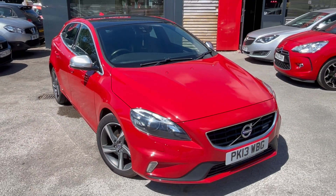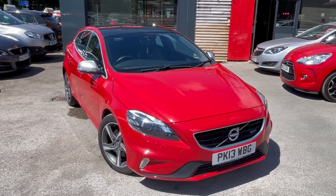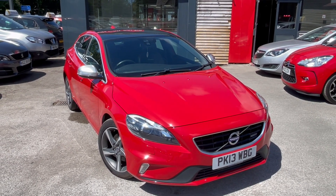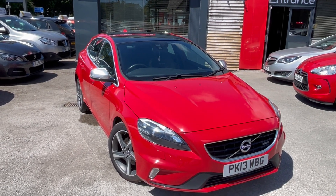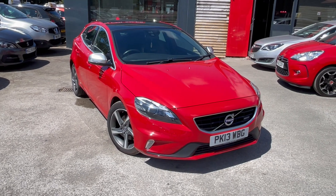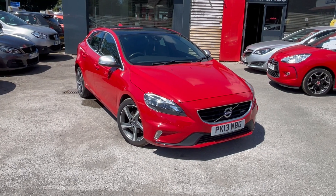The car's got full service history right up to last September — serviced only 5,000 miles ago, but we'll service the car again as well. We'll put a six-month warranty on the vehicle, do a multi-point check, and finish it off with a showroom valet. The car has two keys and has had two previous owners, so it's got an awful lot going for it.